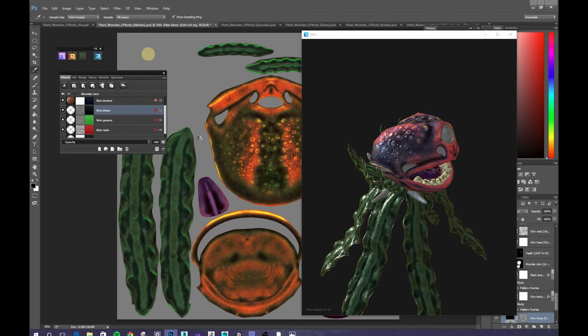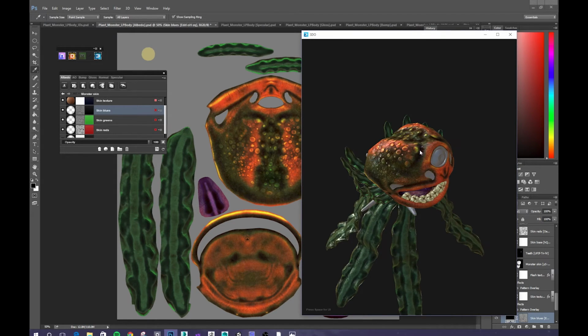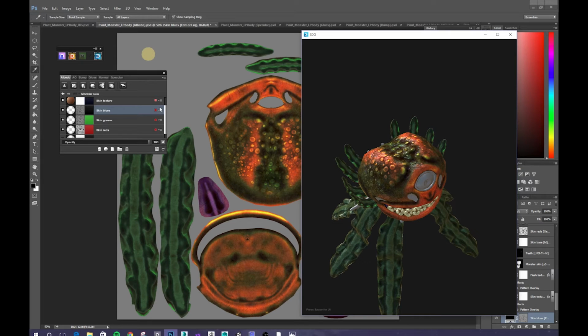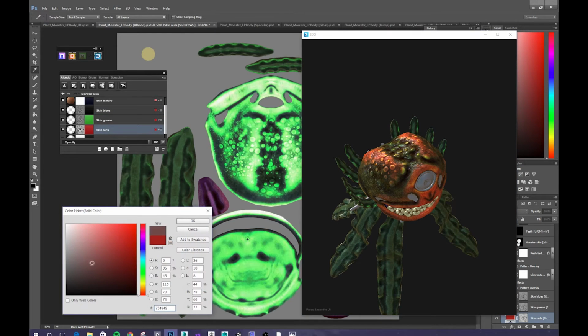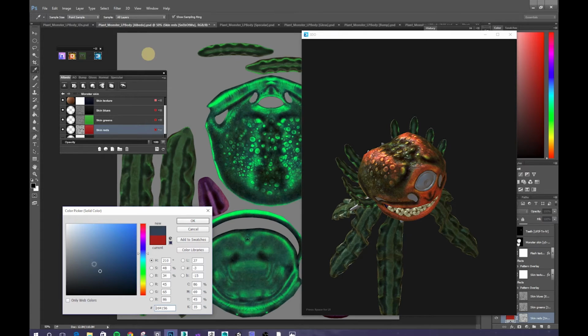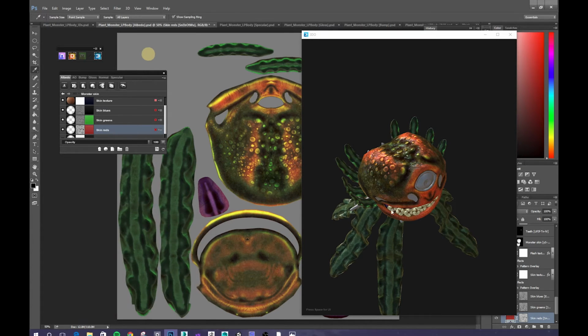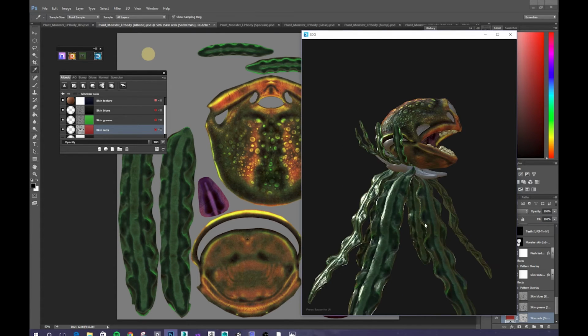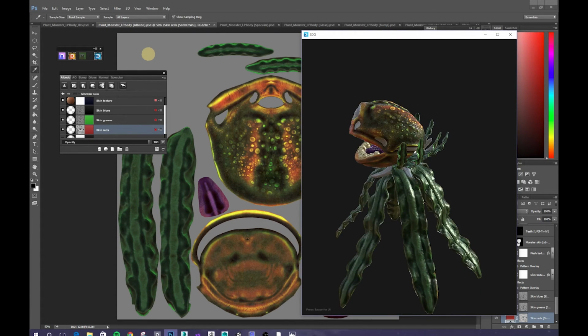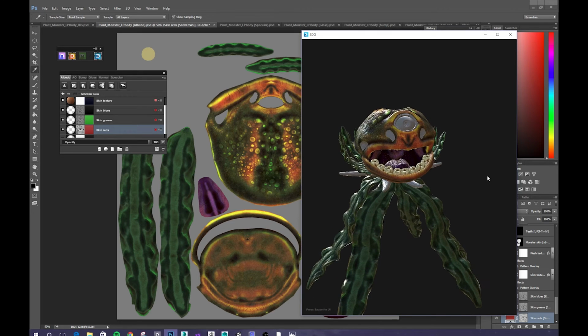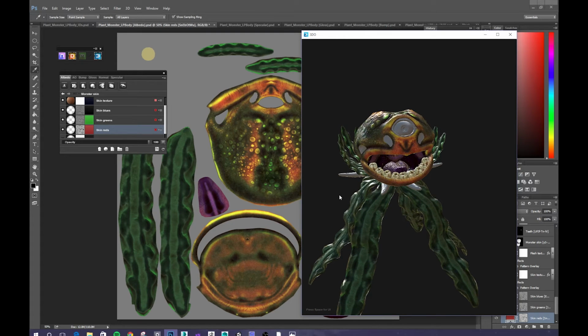Alright, that looks good. See how it looks on our model. It's kind of Halloweenish. It looks like a pumpkin. Alright, that's looking pretty good.